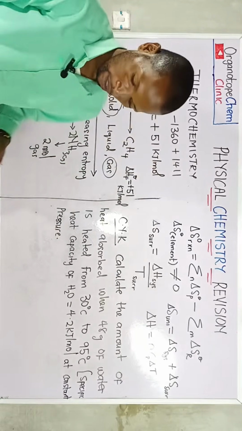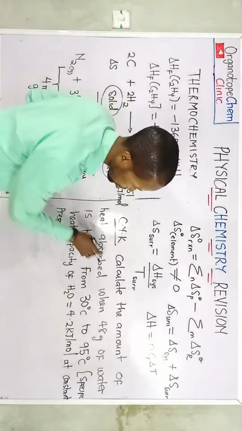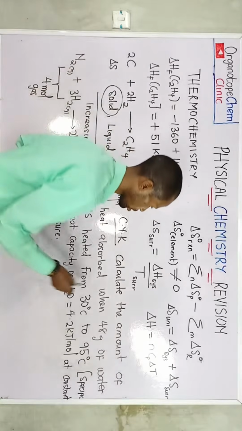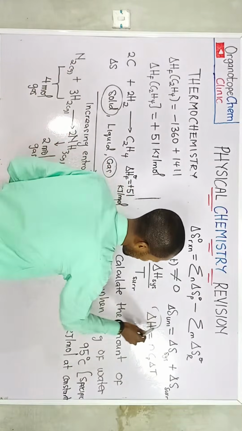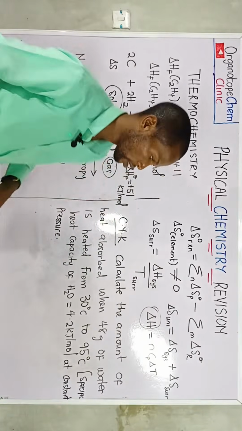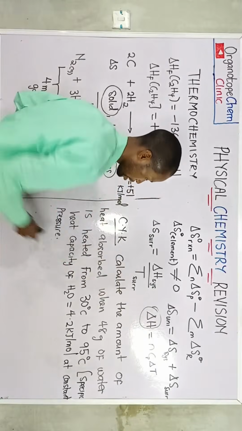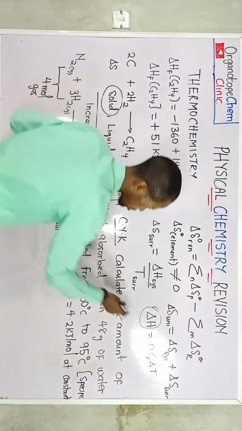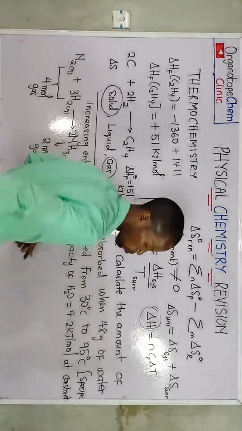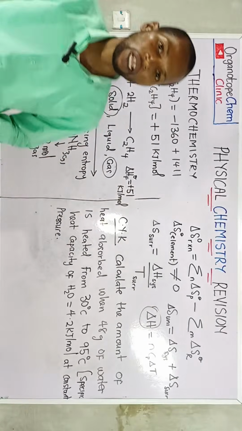All right. Now, how do we determine the amount of heat? So the amount of heat is talking about the enthalpy right here. So we have to determine the enthalpy. So this is the formula to use. Since we have the reacting mass right here, what is the molar mass of water? Can you type that in the chat? What is the molar mass of water?